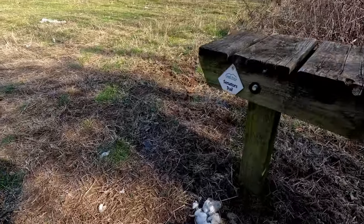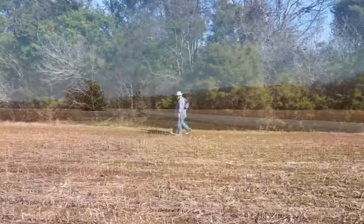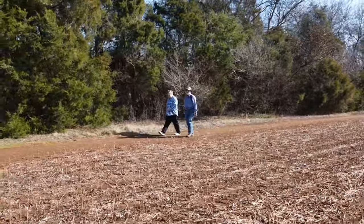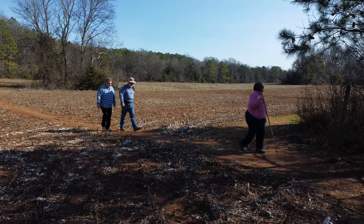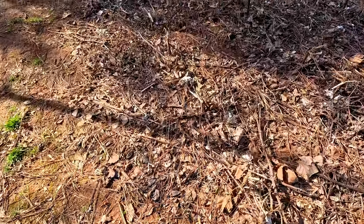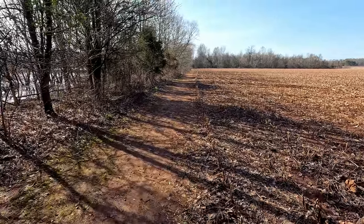There are some piles of cotton that have blown in from the field here. We've reached one corner of the cotton field. We noticed as we were hiking along here that there are some pretty fresh deer tracks — I'm guessing they walked through here this morning. You can see they stepped out here into the softer mud. So there's some deer hiding in the trees around us here for sure.